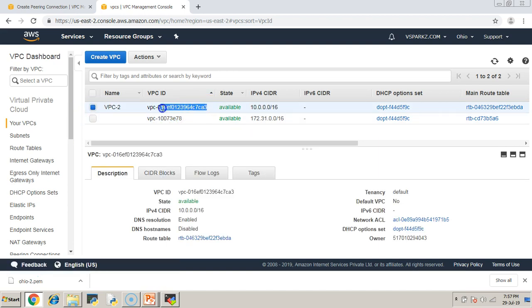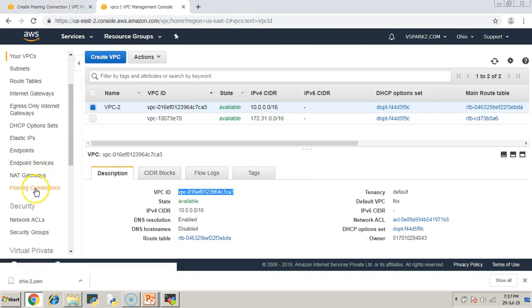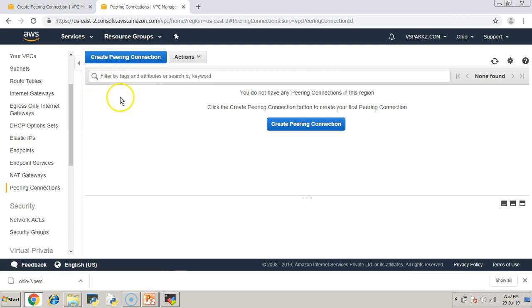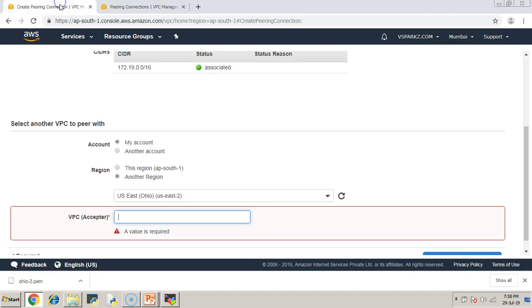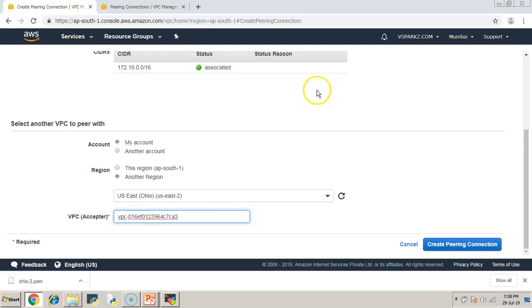So this is the VPC ID. You can note it down from here. You can see there is no peering connection in the Ohio region. So now create the connection in the Mumbai region. Just say create.